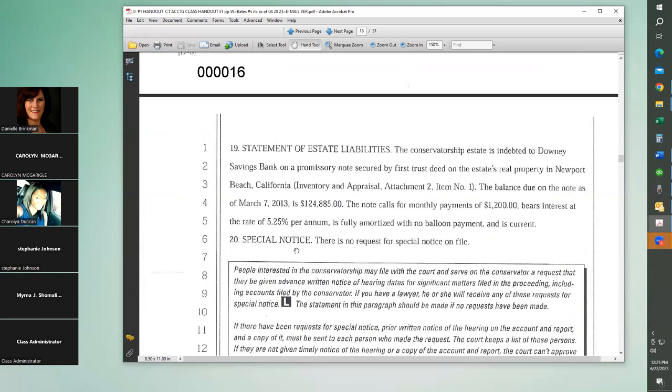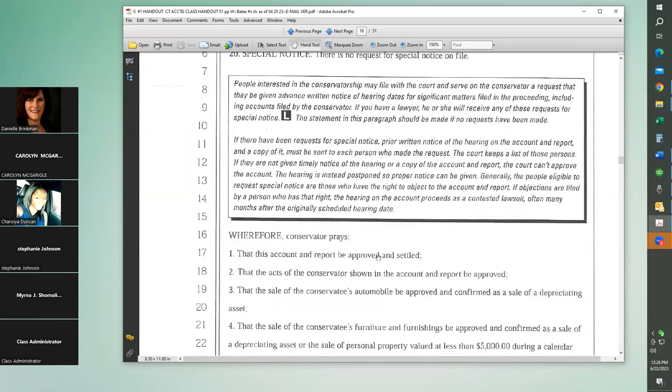Then you have special notice. Thankfully, you all should or do know about special notice. Anybody can file. I think it's $20, maybe $40, I think, that they pay in any court case to request special notice. I see these a lot for inheritance advance lenders on probate. Otherwise, I really don't see this a whole lot. But you have to state if anybody has requested special notice.